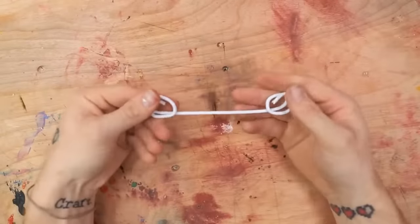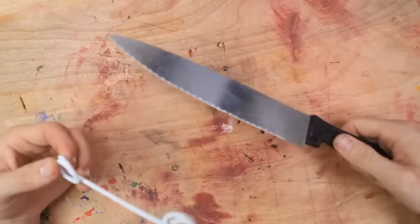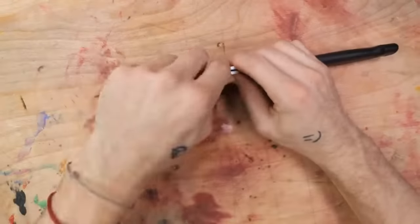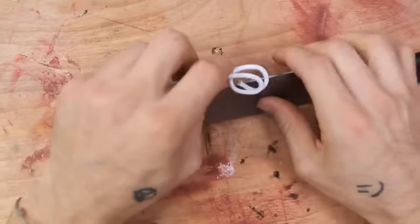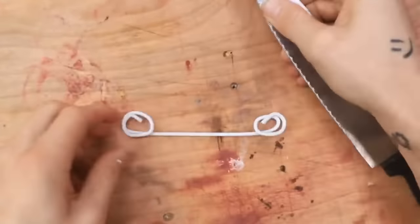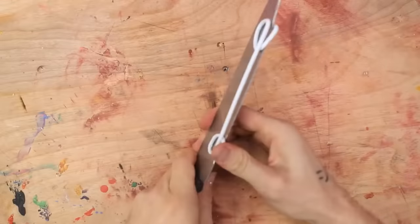Okay, cool. Looks like we got that done. Let's go ahead and break out our knife. Apparently, what side's it going? Oh, so it goes on this side. Okay. Really living on the edge here. Get it? Oh my god, this is so scary. Okay, next. Woo! Okay. I think I might have done it.